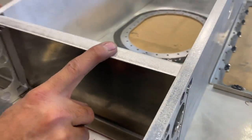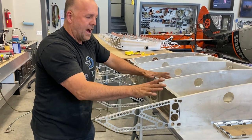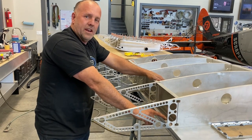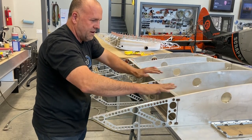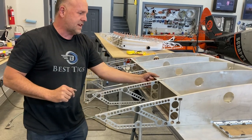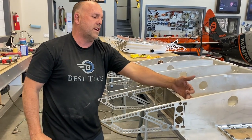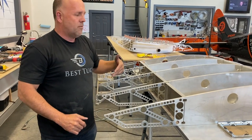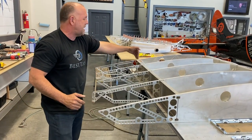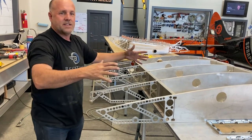And so what I'll do now, just like I did on the bottom here, on the top skin, they're already pre-marked, laser set. I'll put in another set of shims that go across here and fill these voids up to this level. It also thickens this joint and they all get riveted together. And then the glue joint comes in on the backside. What that allowed me to do is keep the rear of the tank one long piece rather than a piece, a piece, a piece, and everything locks in.